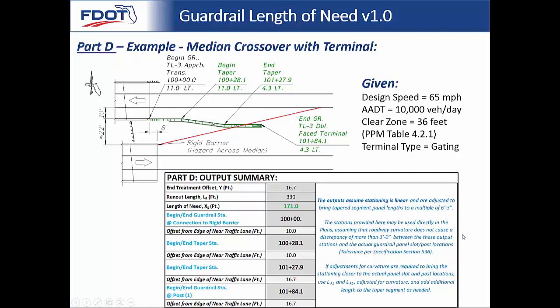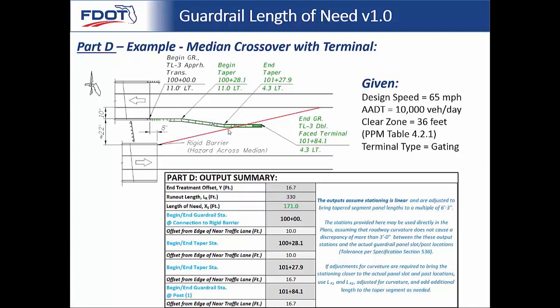So now something we've done to make this a little more simple than the part A and B in terms of laying this out. These calculations are far more complex because we're automatically taking a lot of things into consideration to design this crossover. The taper rate has a direct effect on the length. It's a fairly complex process. The other thing we do, as I'd mentioned in the IDS training, is that these panel lengths of the diagonal portion between the two parallel lengths are adjusted to the nearest panel length. And so that way we consider this buildable in the field, very closely to how it's shown in your plans. Or at least if this was all parallel, it would actually be very close to being exact if it was all parallel.